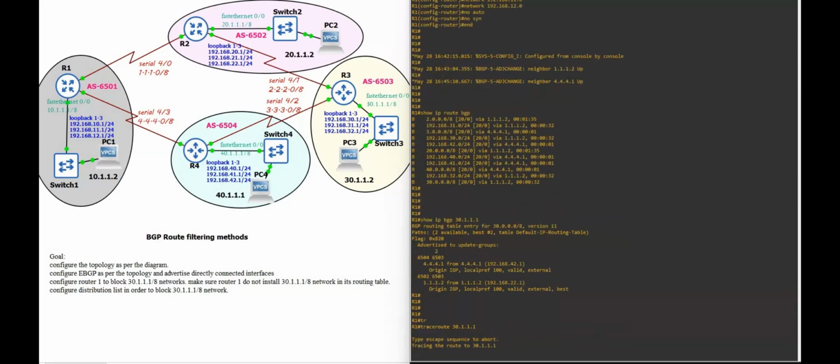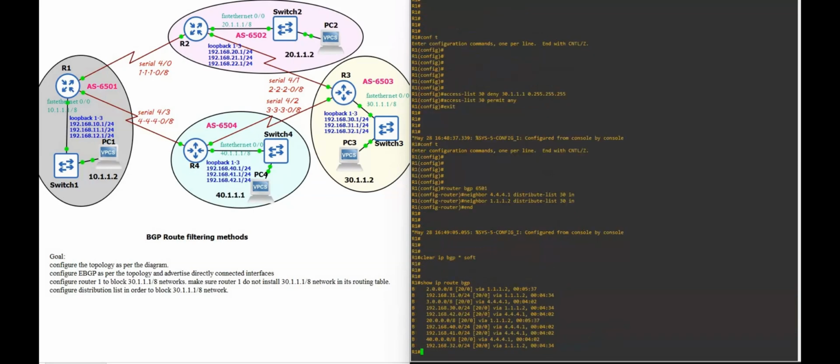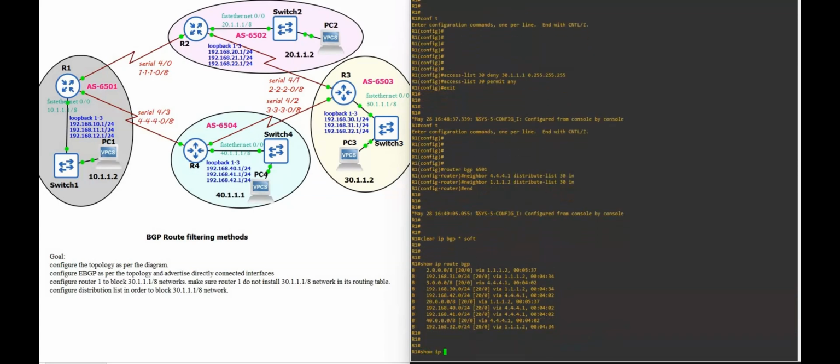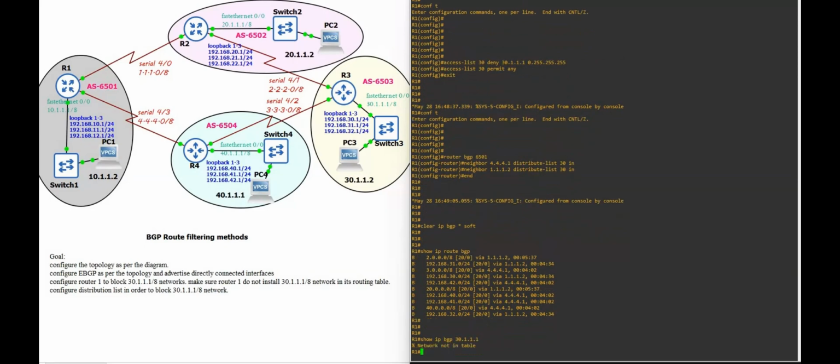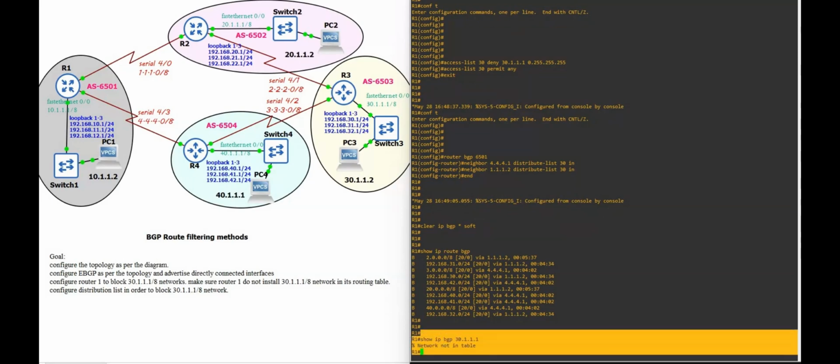Before, you could see the 30 dot network here. Okay, now show IP BGP 30.1.1.1. You can see the network is not in the table.